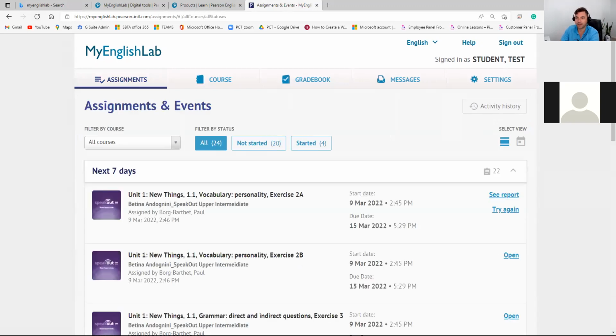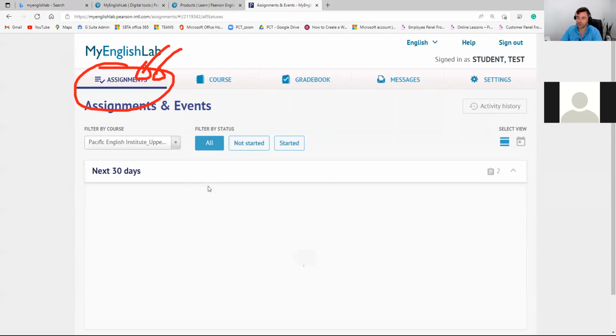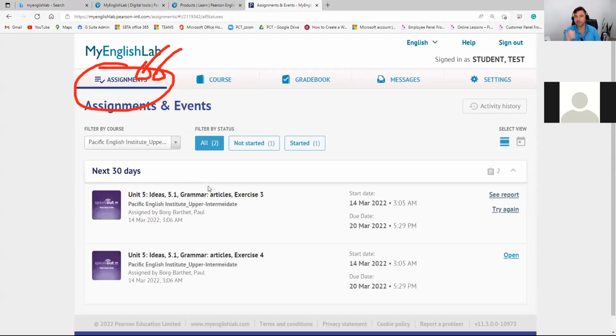Make sure that once you've joined the course and you're all sorted out, you go here, assignments. Once you click on assignments, you should have access just to one or two courses, because what I might do is have a pre-intermediate course on there for some pre-intermediate students and an upper intermediate course.